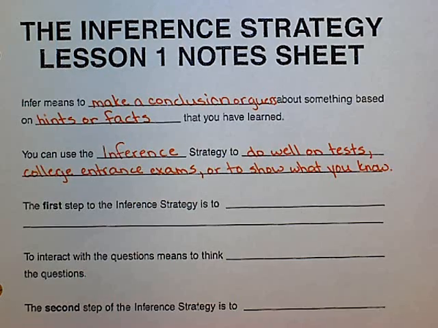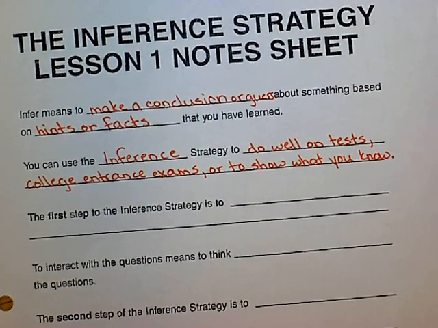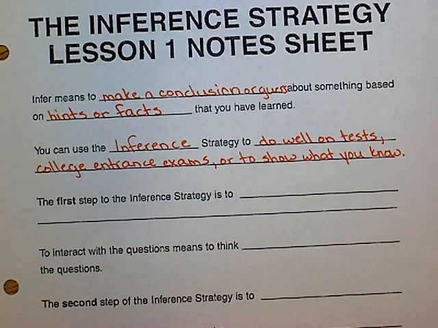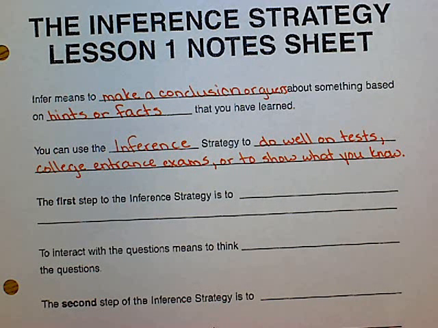So in life, that's exactly what a crime scene investigator would do. If you've ever seen CSI, could you explain what exactly they have been doing? Well, if you think about it, they gather the evidence, they have to really think through what happened, and then they have to gather more evidence in order to figure out who exactly committed the crime and on what timeline, and if the pieces all fit together. Well, that is exactly what you're going to be doing when you use the inference strategy.